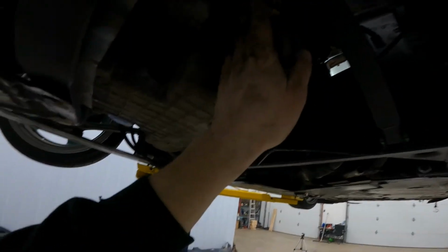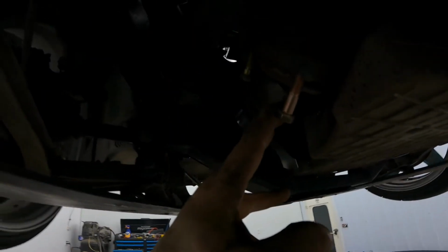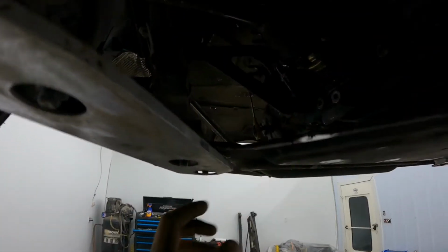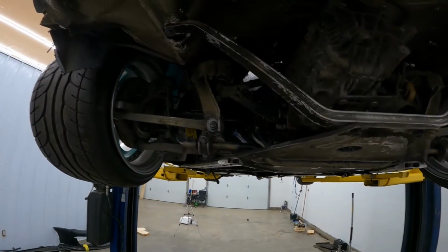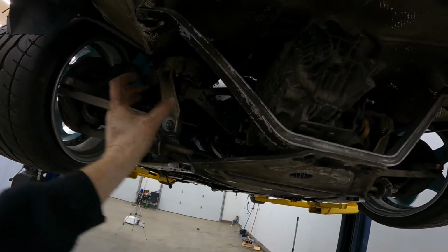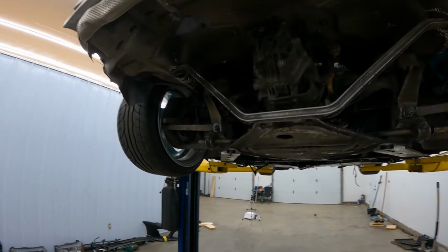So we've got the headers coming over here, right? And then we need to go down here, up here, underneath the axle, out to here. So we got to do that on both sides. That is the first step. So once we have the exhaust all the way up to here, then we'll decide what we do as far as an exhaust, muffler, and so on.